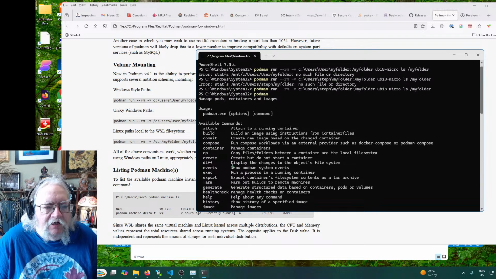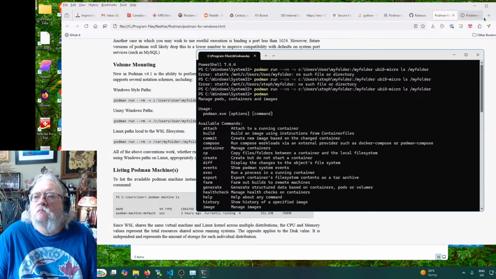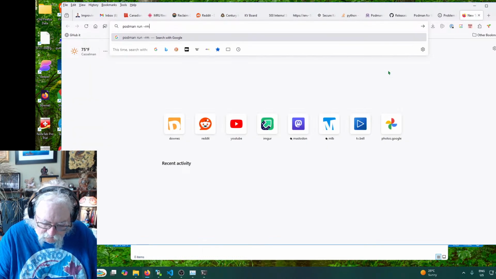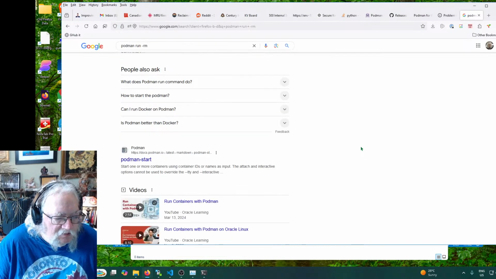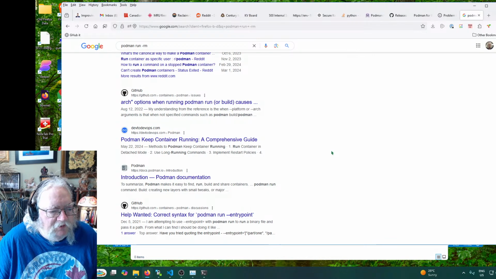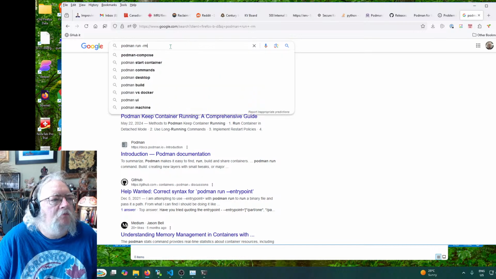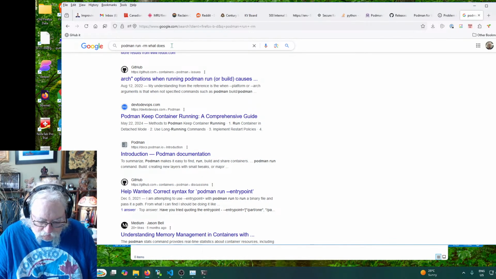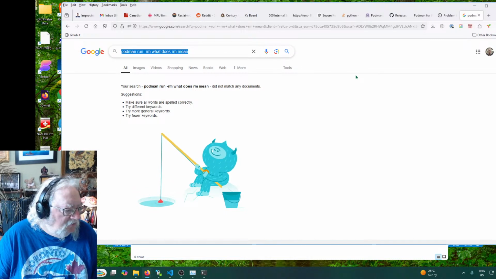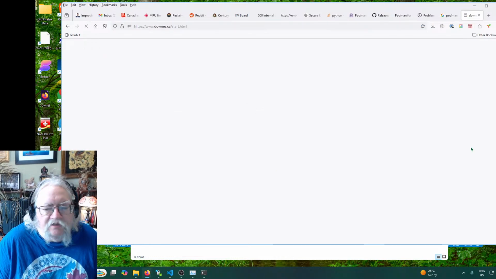I don't see an RN here anywhere. Doesn't say. Maybe run minimized, something like that. I wonder if ChatGPT does know the answer to that.